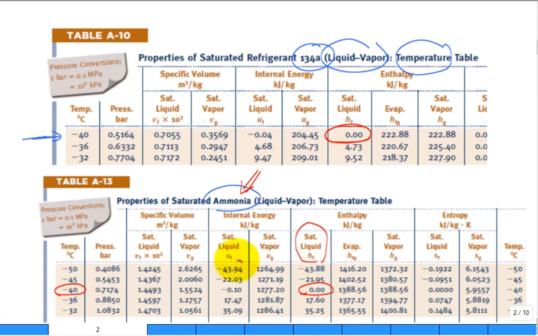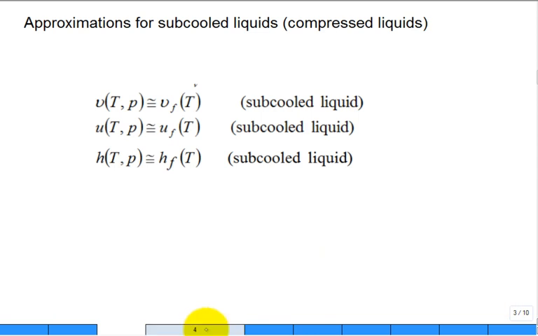Do you see some negative values of u? Sure. That's a consequence of having the value set to 0 somewhere else. If you get it colder, you'll have lower and hence negative numbers for the internal energy. Now this will throw you for a loop later, because you pick a datum point, you can have a negative entropy. I'll emphasize that when we get to the second law. It's always a change in the value that's important for energy and entropy concepts. We already covered that. You use this approximation more in the refrigerants because you have fewer tables for the refrigerants.